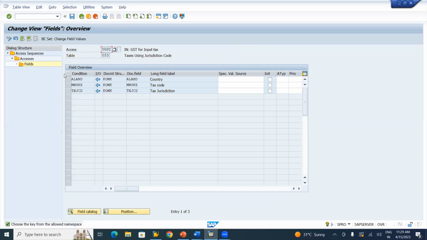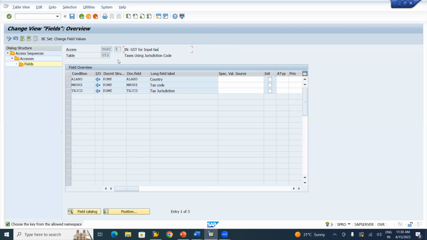Double click on fields. So write it down this, write down this as it is.